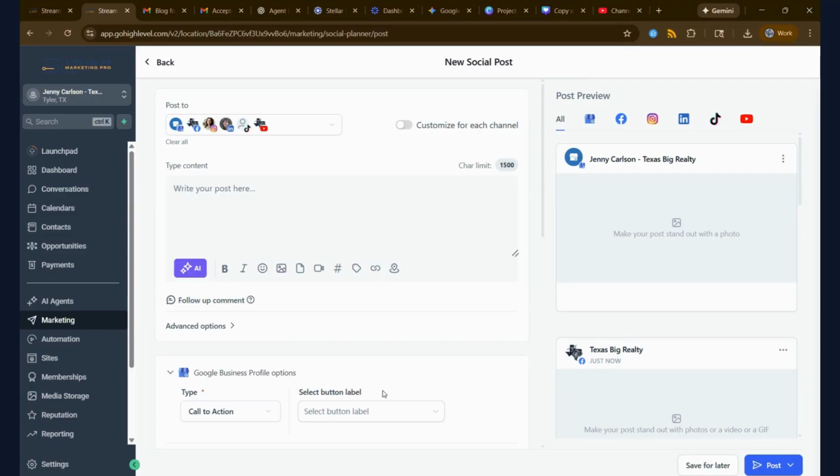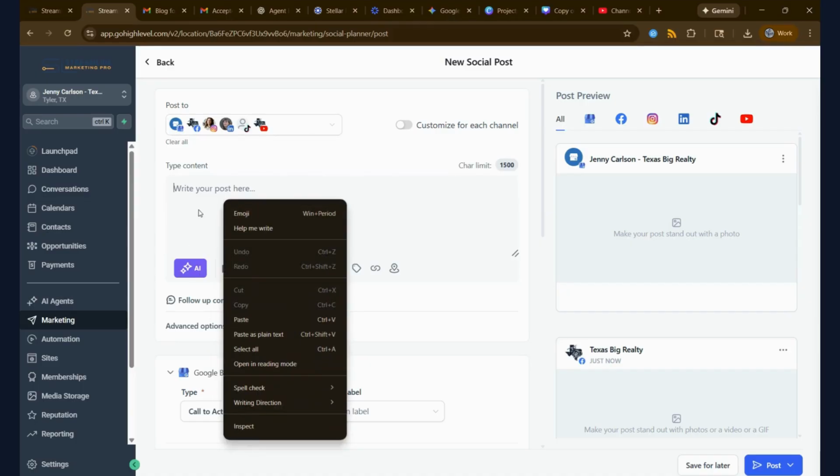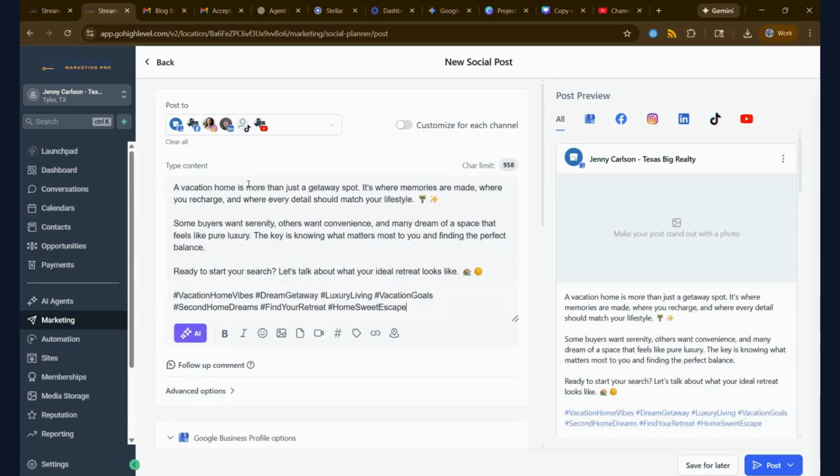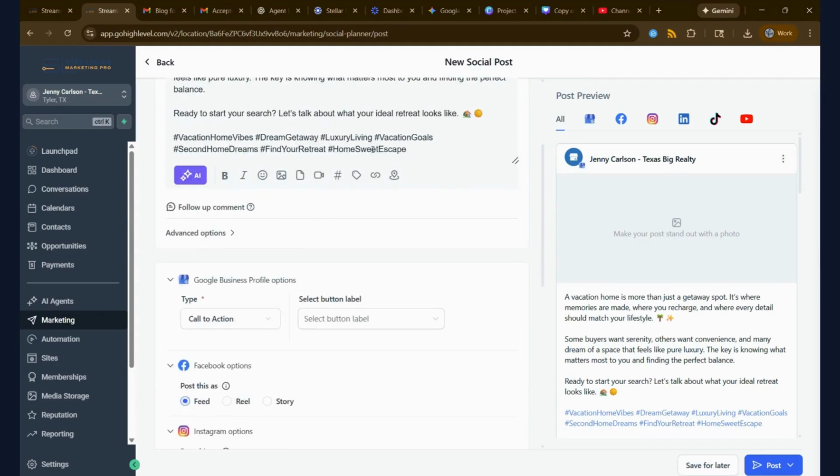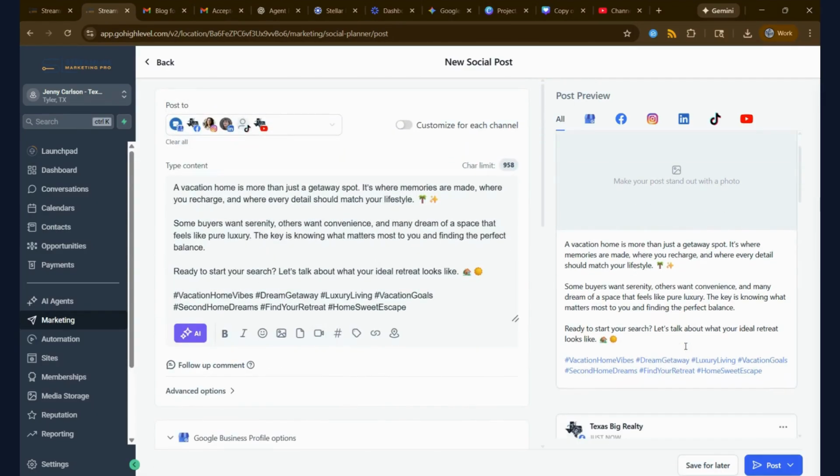So I'm going to go ahead right here. You'll see type content. Well, we don't have to type it because we've copied it. Depends on if you like these shortcuts, but my shortcut is Control V, or you can right click with your mouse and you can paste from there. But I am a shortcut person, so I'm going to Control V, and you'll notice that now all the wording is in the box, as well as it's over here in the previews. If you scroll down, you're going to see that you have previews of what the post is going to look like.